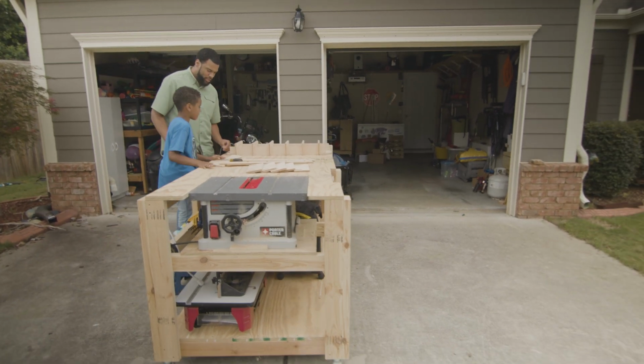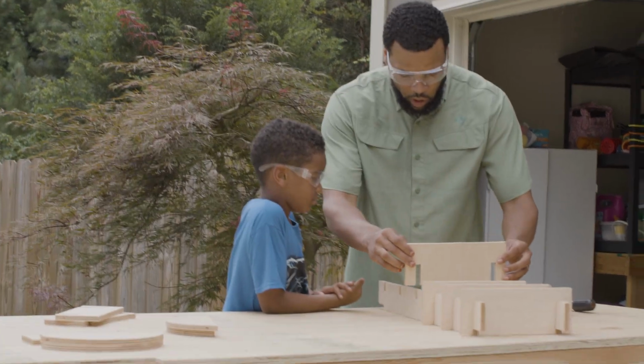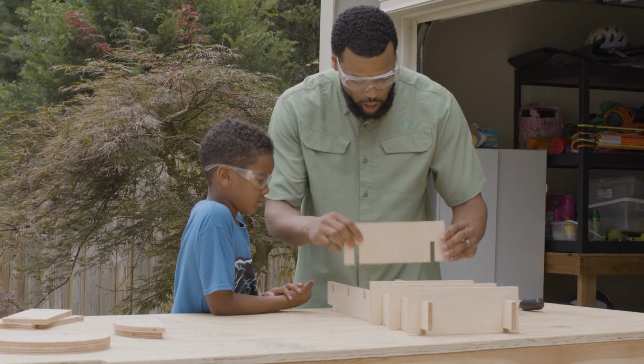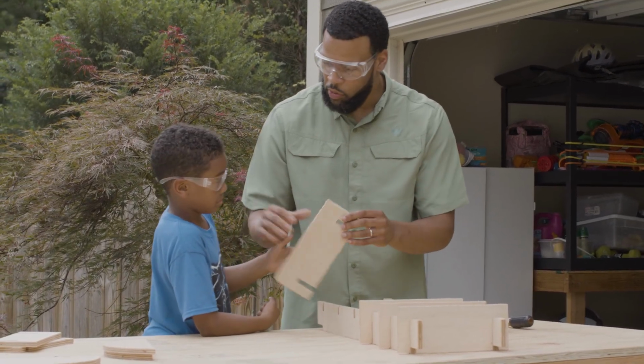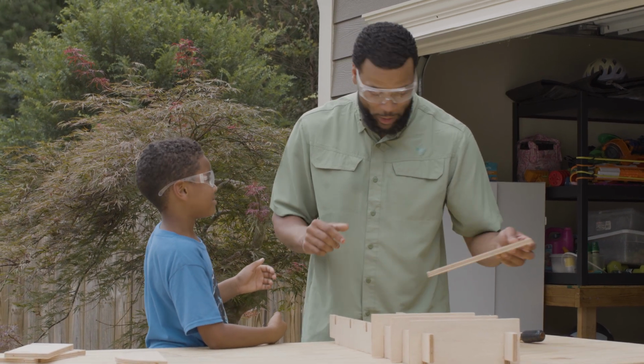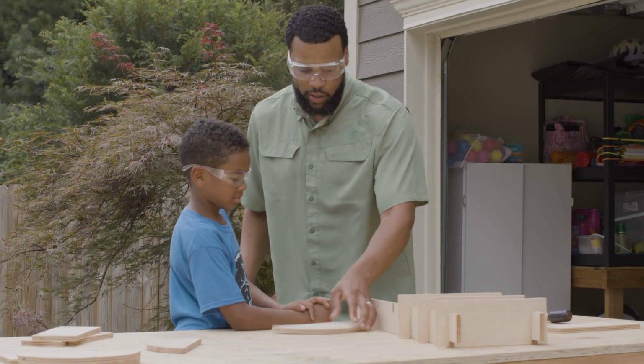Step up there. All right, so the first thing we're going to do, we're going to put this in there. Okay? What we're going to do is start to nail these shells into these things here, okay? So, oops, I'm sorry. All right, see, that's why you had your goggles on, right? So, I'm going to show you how to use the hammer first.